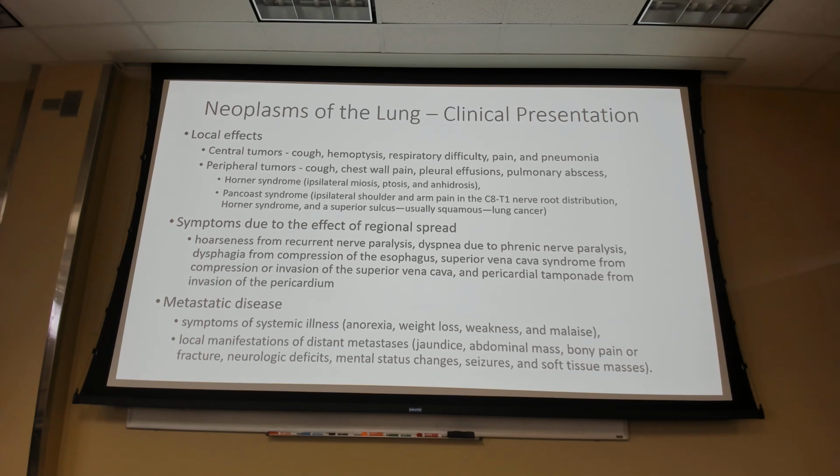Typically that's a unilateral facial swelling worse with laying down. But most of these patients will have constitutional symptoms like anorexia, weight loss, fever, weakness, and malaise. Then it all depends on whether there are any metastases. The issue is a lot of these go asymptomatic for a long time, so they can have metastases distant from here. It depends on where that metastasis is and what symptoms they're going to have, whether it went to the brain, the belly, or the bones.